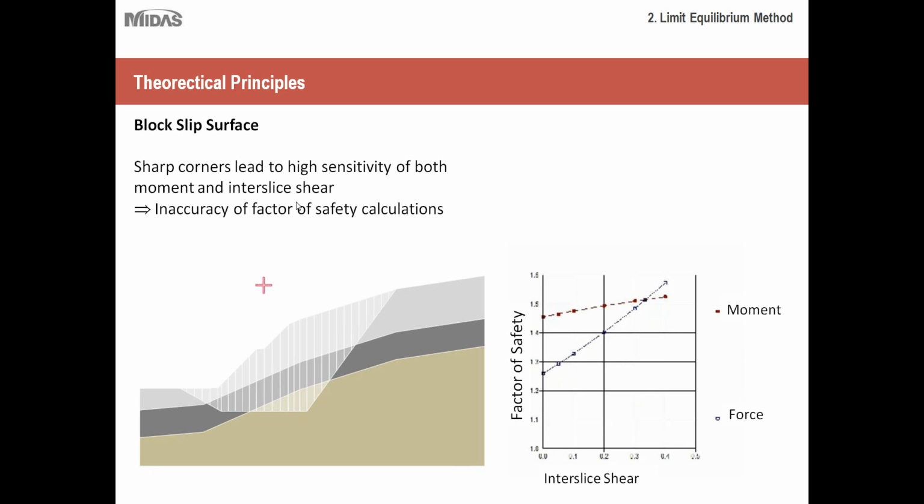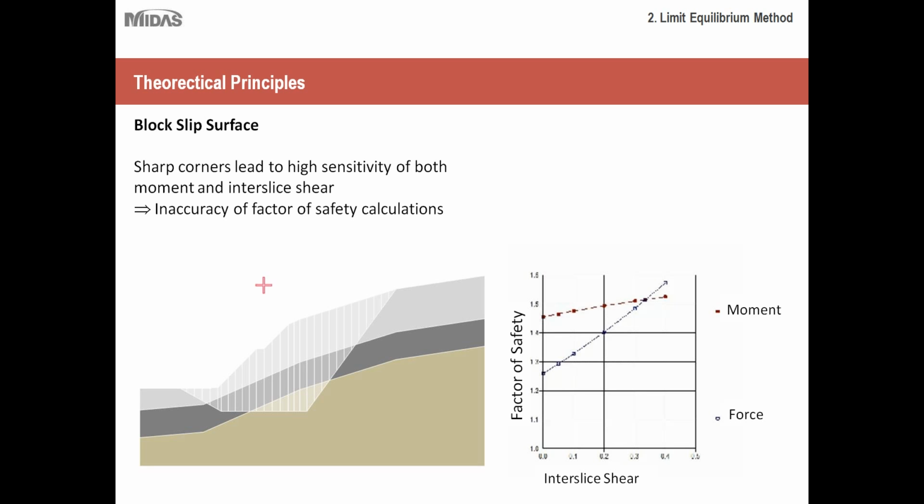Okay, and now let's talk about block slip surface. This is one of the more rare types of failure surfaces that are used, typically because it isn't really realistic for most of the soil types that are out there. Most slopes won't fail in a shape such as this. There won't be these sharp corners here. Typically, when you have rock types or hard clay types, you might experience failure such as this. Or if you have pre-existing fault lines, then your slope might fail in this fashion. But one thing to keep in mind about this type of shape is that there's an inaccuracy in the factor of safety calculations.